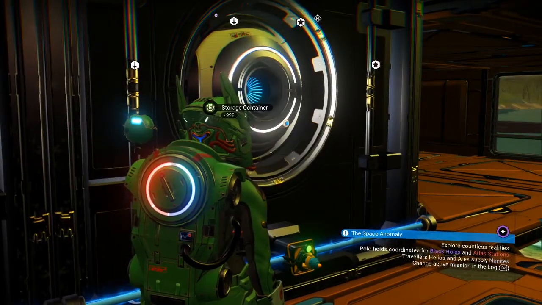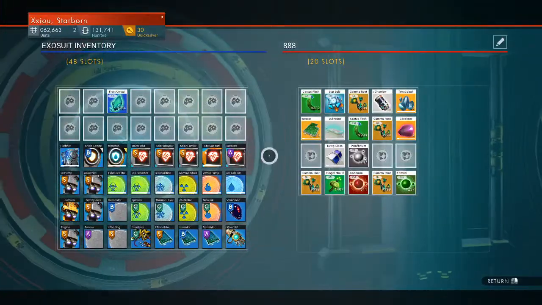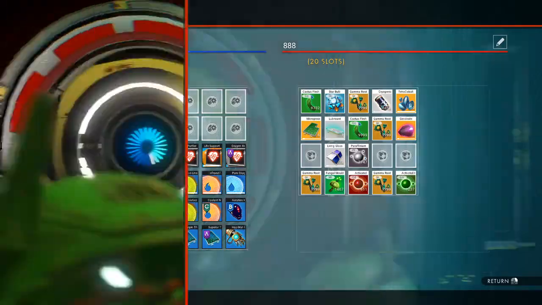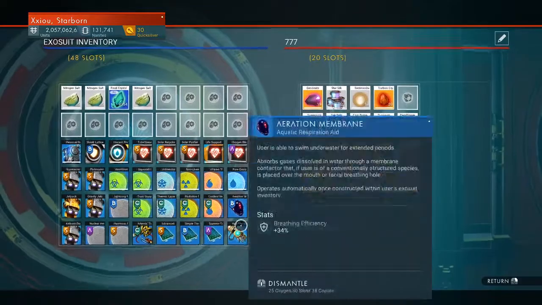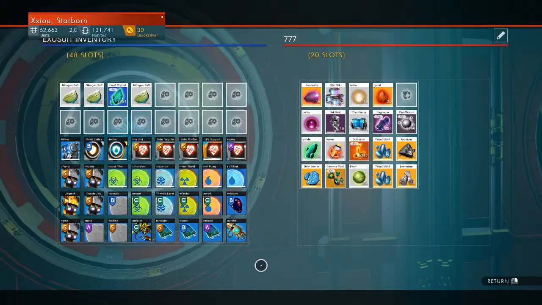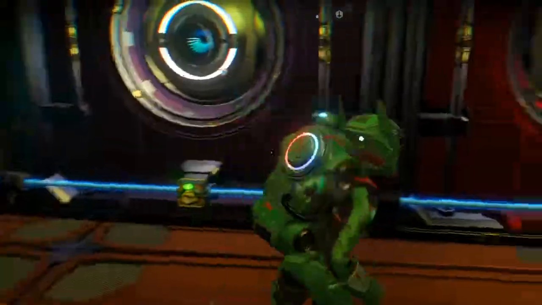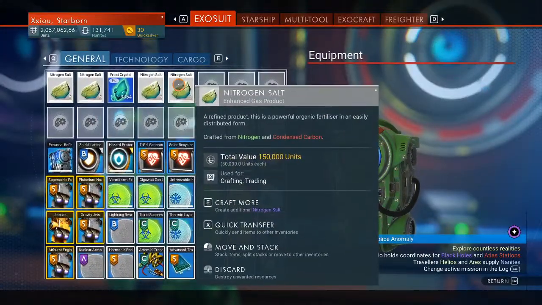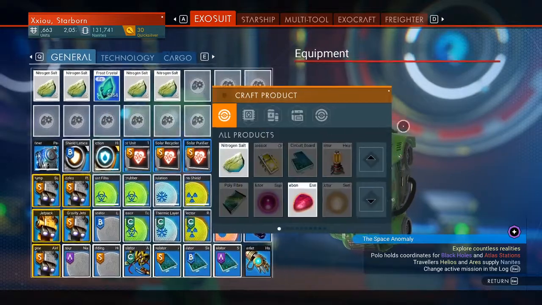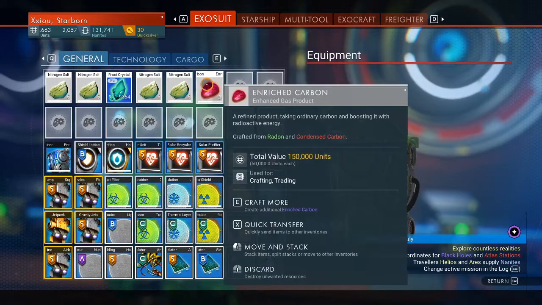Now, the first things we need to create are more enriched carbon and more nitrogen salt. I knew I had some nitrogen salt here. I don't know if we have any more enriched carbon though. But that's what we need. So let's make 20 of these. And then enriched carbon. Yeah, so like I said, you need a lot of radon.